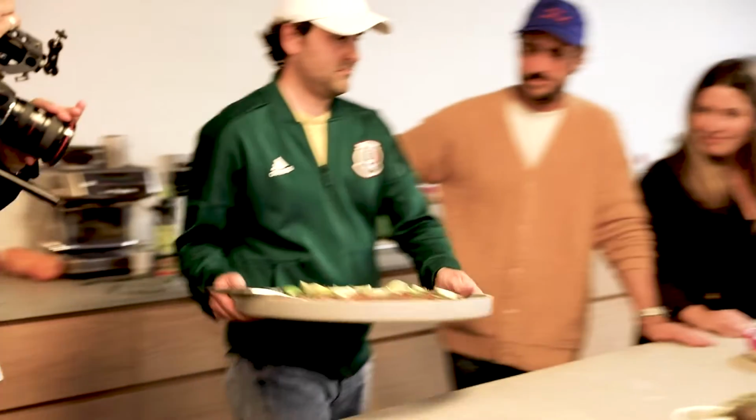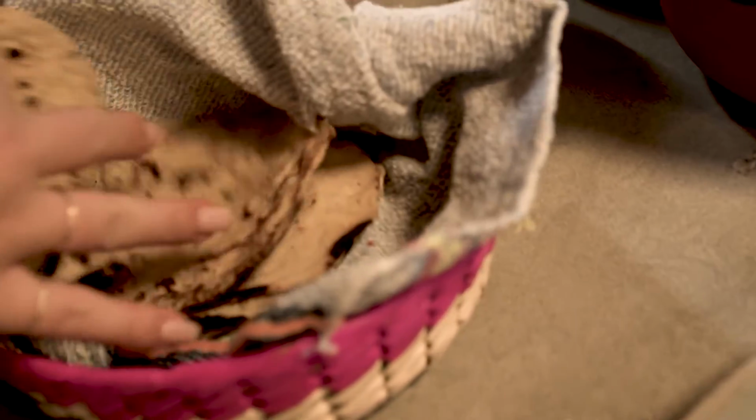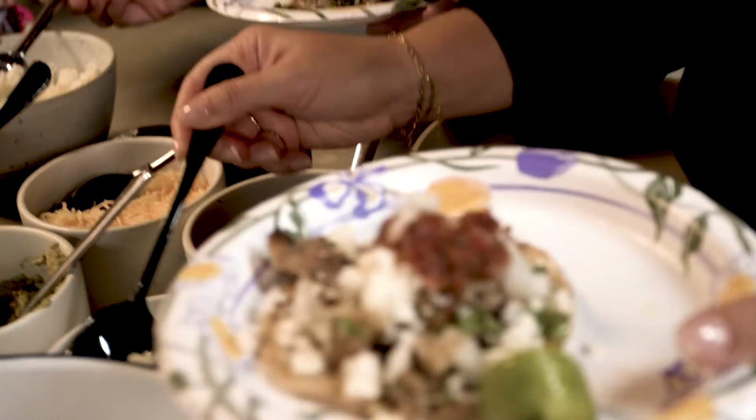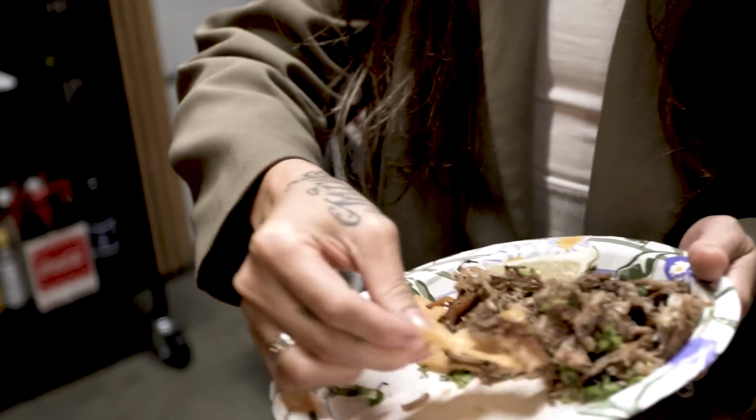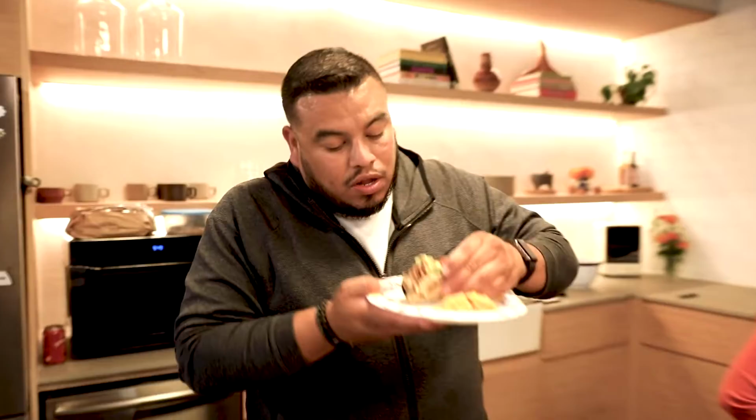Rafa, nice. It looks amazing. Don't be shy, let's jump in. You have to call this something new. Okay, I'm gonna try this. Specifically what flavors? This is amazing. I would never have thought to put tepache in here. You guys gotta eat them, right? Oh, a lot of flavor. Best carnitas I've ever had. Beautiful. Dude, do you want to do the clap or shall I? Go for it.